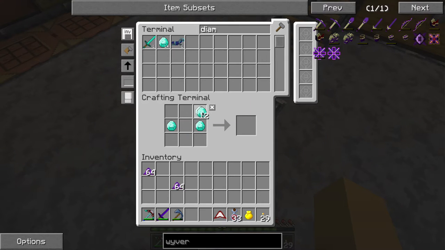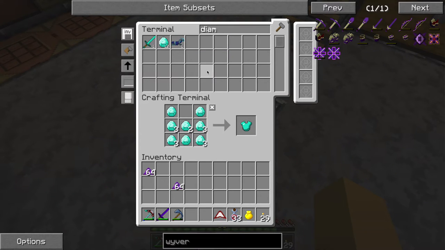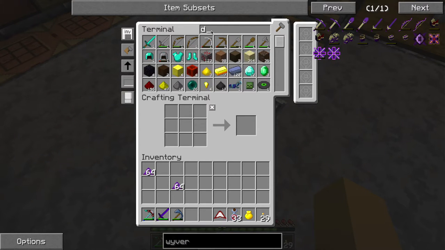That's terrible. All right, now how did you do this? It's like this. No, it's like this. And then like that. And then that. I have no clue. Let's see. No, not even close. I don't know what I was doing. Okay, so helmet and the diamond boots. So I messed it up pretty badly, and I just got rid of all the diamonds.